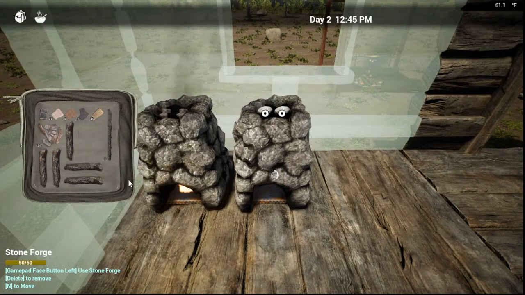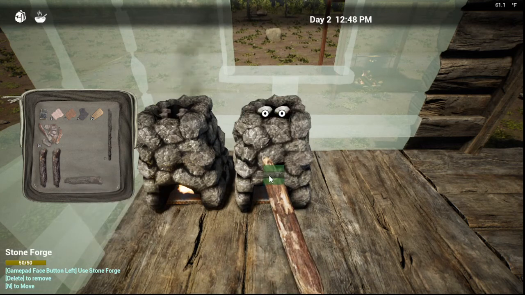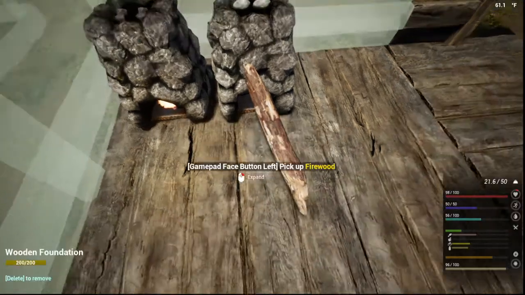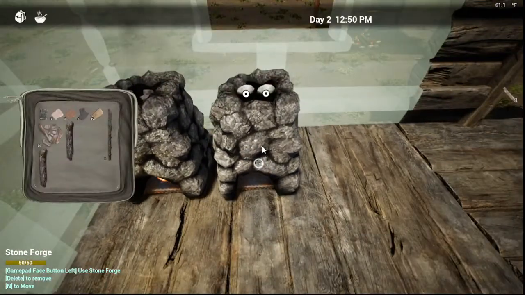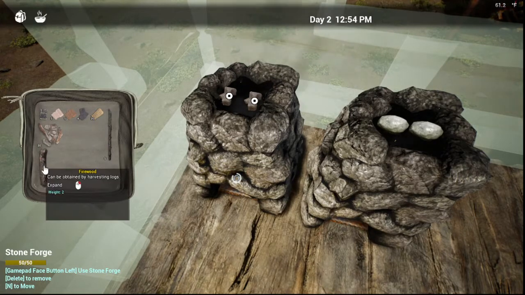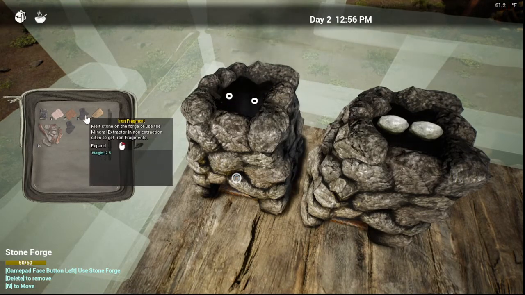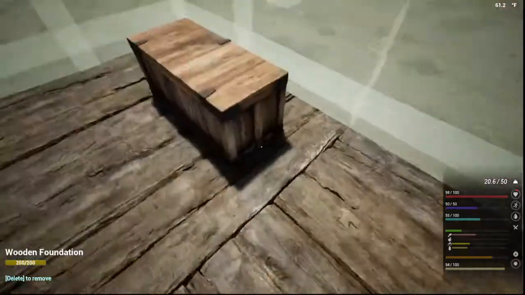Think it takes five of these to fill it up, since we don't have charcoal yet. Oh, yeah, like that. Okay. Make sure this one's full. Okay, let's see. Boom. Boom. Now, we got a full stack of five. We can throw that in there right now.